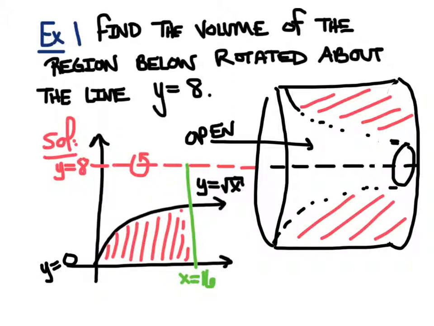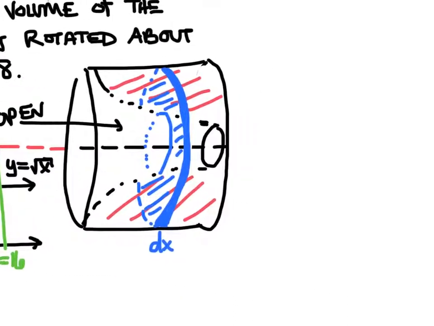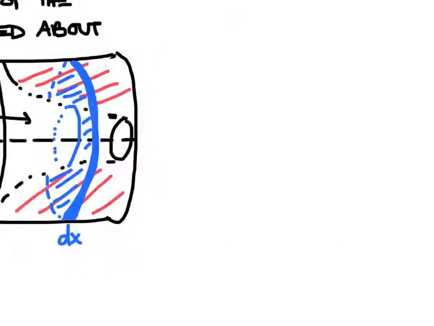When we look at this figure, we need to find the volume, and therefore we have to draw a disk. So let's draw the slice here. Here's one slice that you can see here in blue. It's got a thickness of dx, and if you look at the shape of it, it's actually the shape of a washer. So to set up the integral for this volume, we're first going to have to find the volume of that one slice, which in this case is a washer.